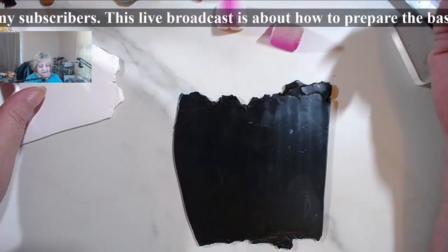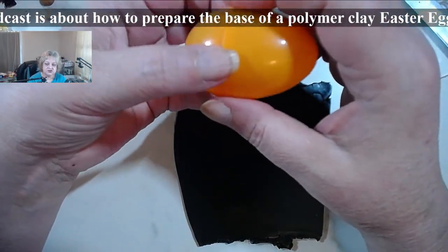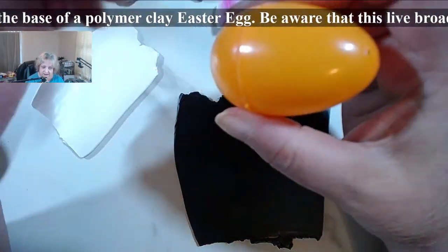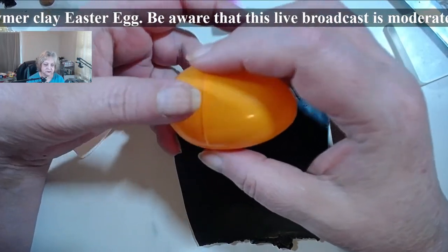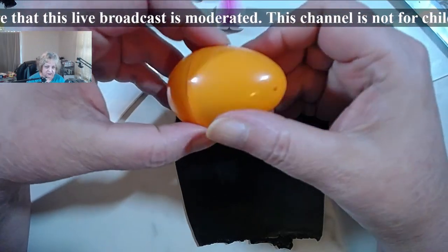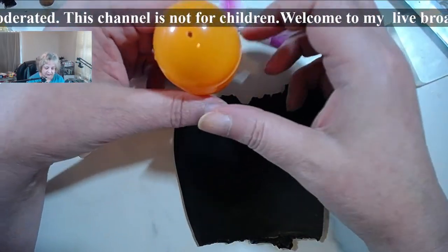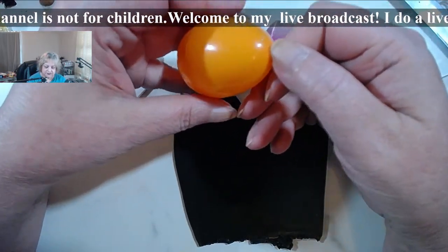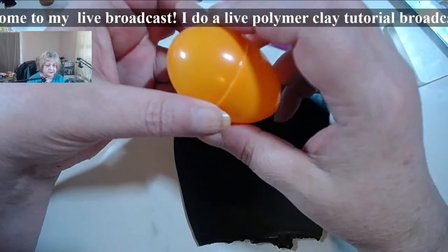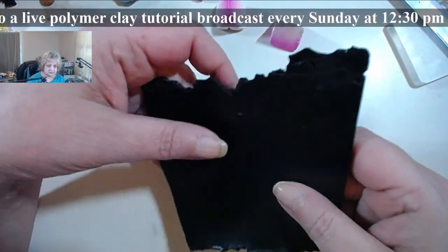So if you are a beginner in covering plastic eggs with polymer clay, the best thing is to start with that concept in mind. It's easier if you don't want to smudge or make any mistake — you'll have to cover your egg in two series, so twice. You first do one half, bake it, then turn it around, do the other half, and bake it on those little supports. If you start with lines, then it's very easy to continue the line from the middle and finish the other half, and you will have very pretty designs on your egg.